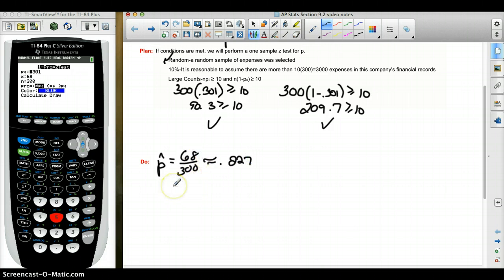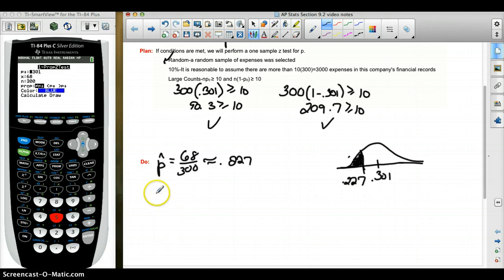Okay, now you need to go through and you actually need to think about, okay, here, if I had my normal curve, I have my mean of, my go-to value of 0.301. I'm actually at P equals 0.227. Okay, and I'm shading everything here to the left. Okay, so if I go through, I now need to make it so that it's standardized, that it can apply to all of my samples that would happen.